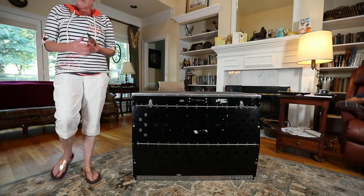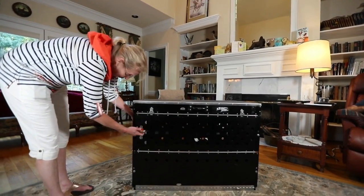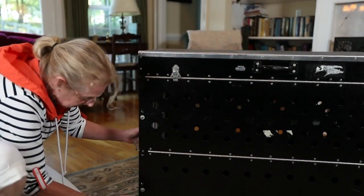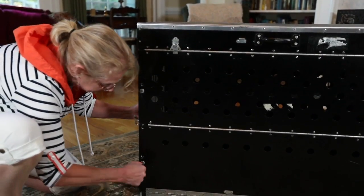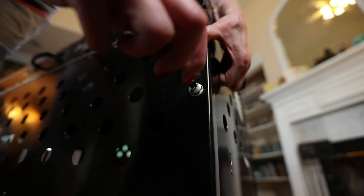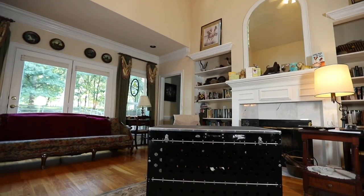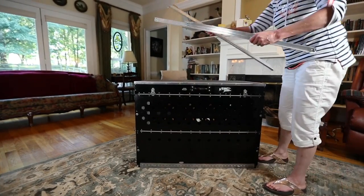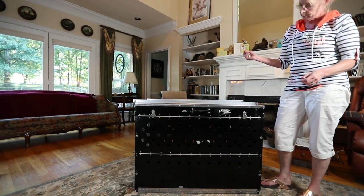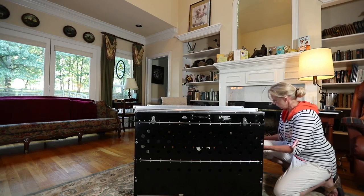Now, you can use a dime or a penny, but I like a little stubby screwdriver. These are called Zeus fasteners, and you just twist them a quarter turn to the right. It comes with side rails, which are an airline requirement. So you've got two side rails and a rear spacer bar. And they go on with the same type of Zeus fasteners that I just showed you.